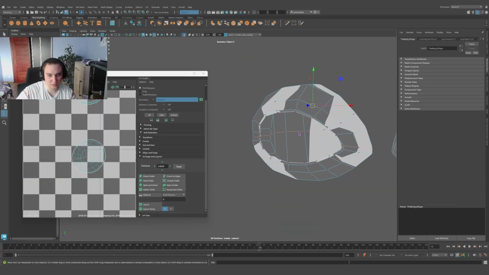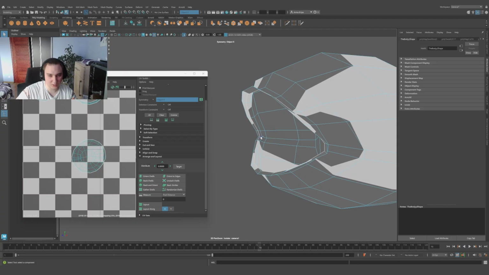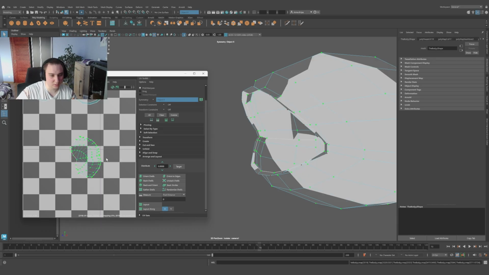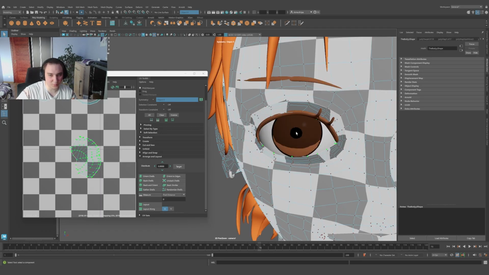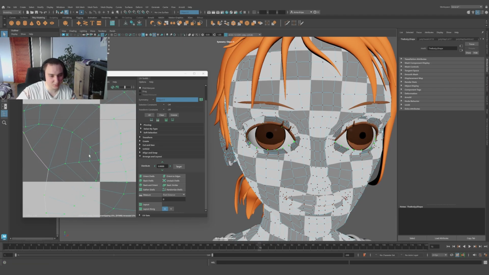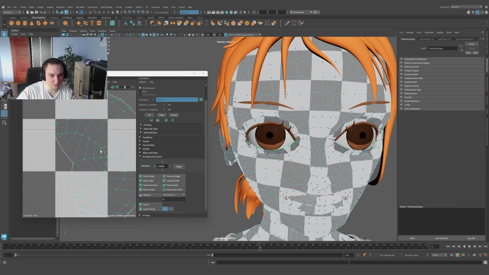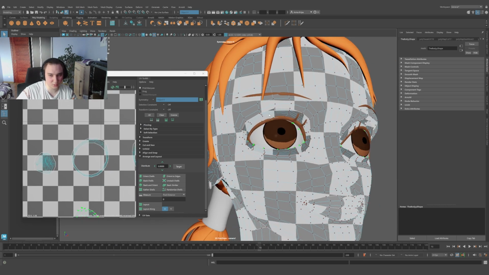Now, let's select this edge. Select this edge. Then cut on UV, unfold. And now it is way better. Of course, it won't be visible, but it can have problems, and you don't need problems. Let's unfold this. It is a simple unfold.